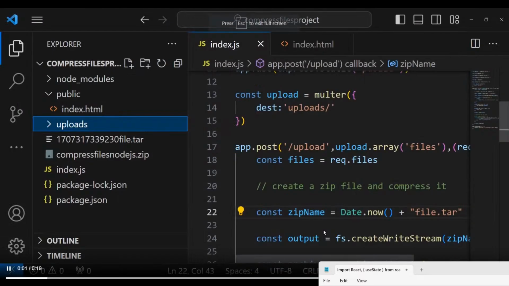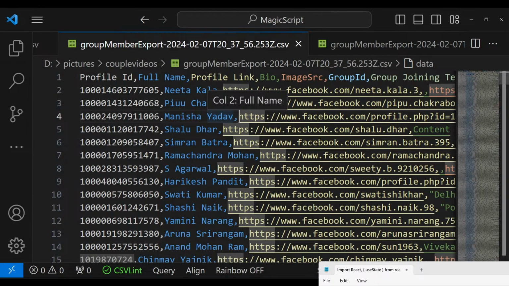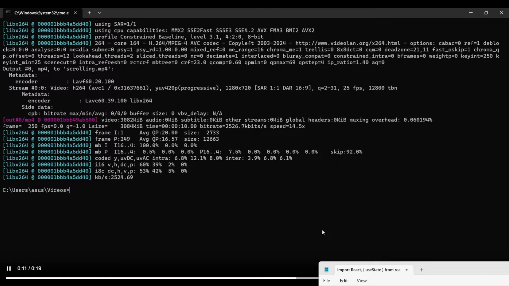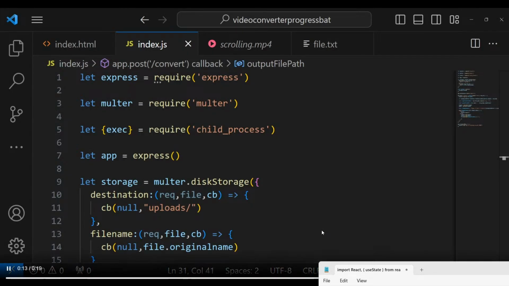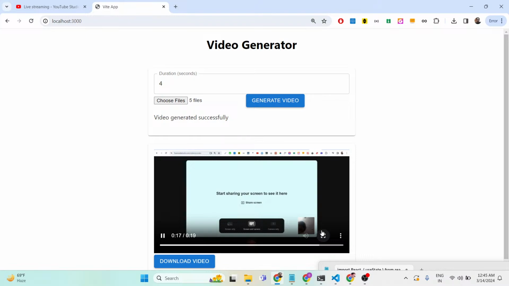If I play the video in the video player, you will see that it is a slideshow of multiple images appearing for a certain amount of time, and it is generated by FFmpeg using fluent-ffmpeg. We are generating the video in Node.js Express and just showing it inside our React front end. So it's a complete full stack kind of application, guys.